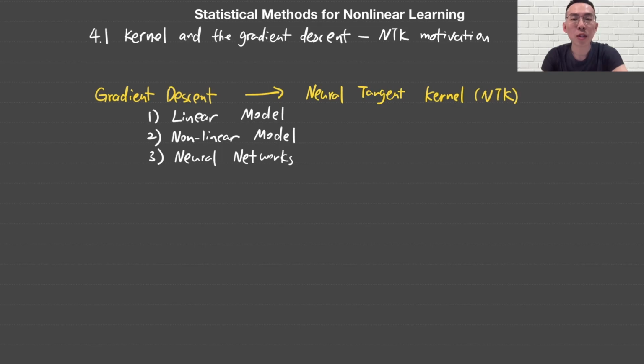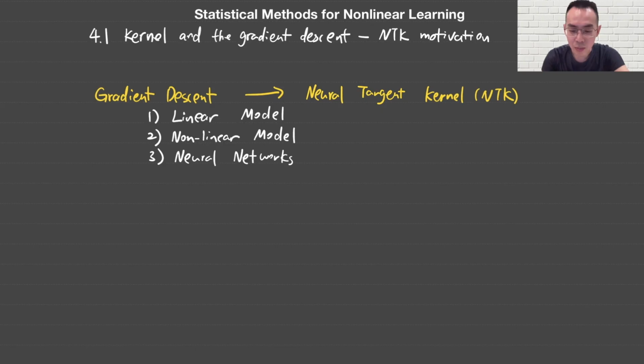In the next few videos, let's look at the neural tangent kernel, or NTK. The idea is that for very wide neural networks, the training process, the gradient descent, starts to behave like a kernel method. In fact, the entire training dynamics can be described by the kernel matrix for the training dataset. So today, let's look at how the NTK arises from gradient descent.